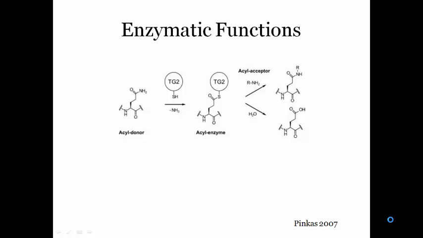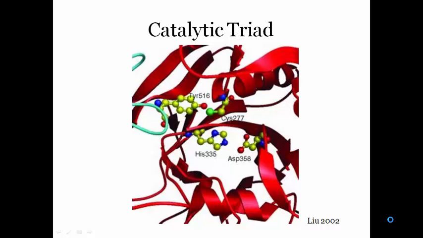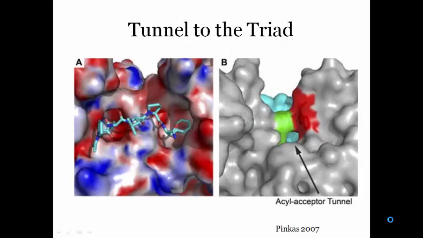This cross-linking activity, or chemical joining of 2 molecules via a covalent bond, is a hallmark of TG2 because the protein plays such a large role in the stabilization of the extracellular matrix. Let's take a look at the catalytic core that makes this reaction possible. Within the catalytic core, there is a catalytic triad that consists of the residues cysteine 277, histidine 335, and aspartate 358. The critical cysteine does the legwork of transferring the acyl group to the triad, and the triad is located in a hydrophobic tunnel, as can be seen in this figure. The reason for this may be substrate specificity, though TG2 has 130 substrates from inside and outside the cell.